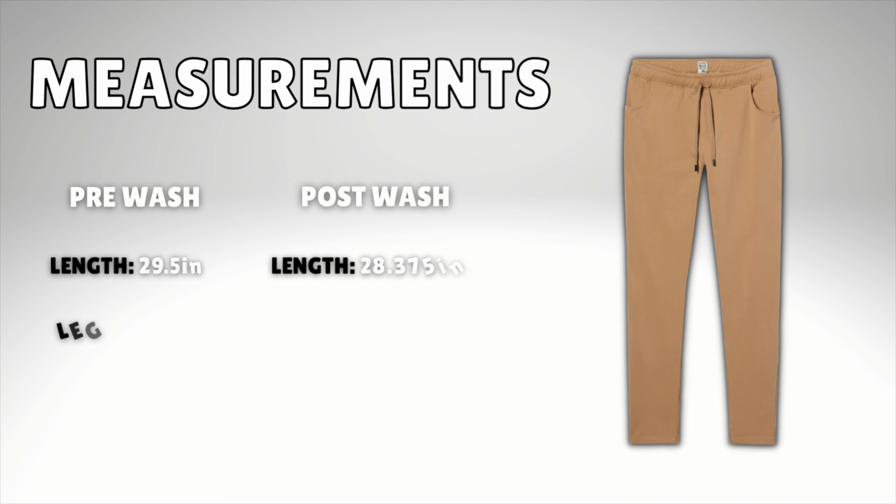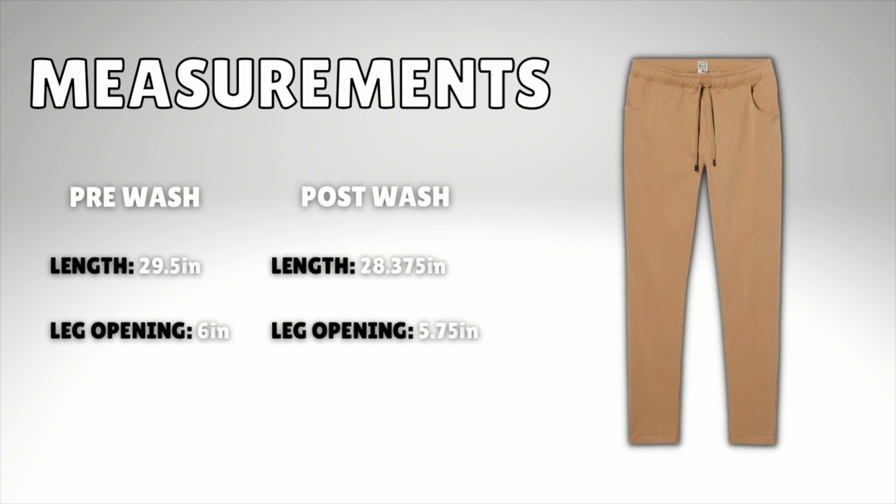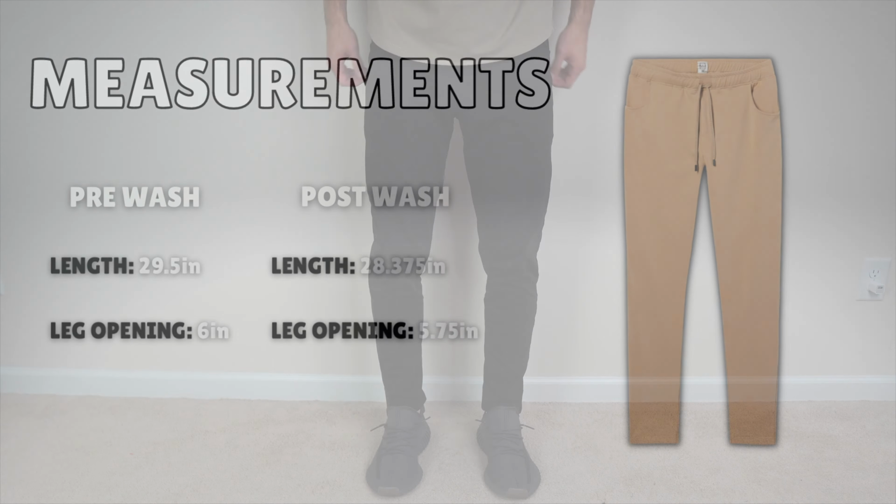Okay, and here we have the measurements for the joggers, both pre and post wash. Around the same shrinkage as the hoodie, about 5%. So guys, pause this if you want to, but I'm going to go ahead and try on the joggers now.